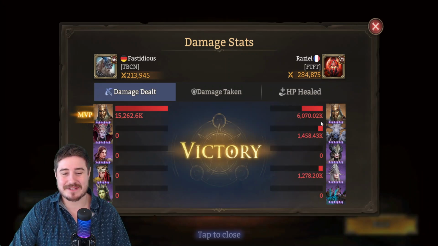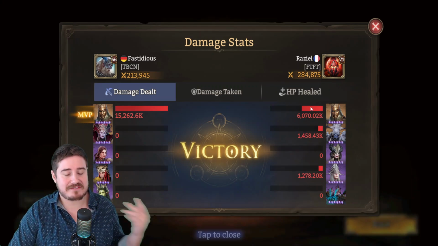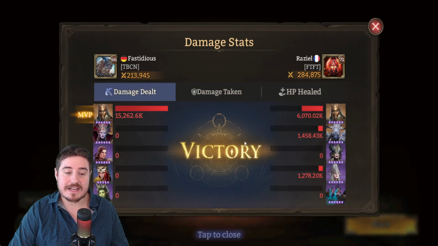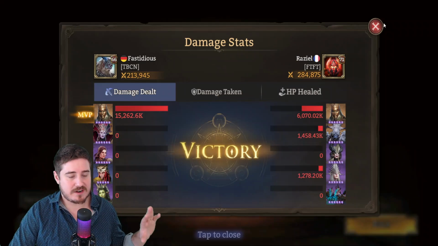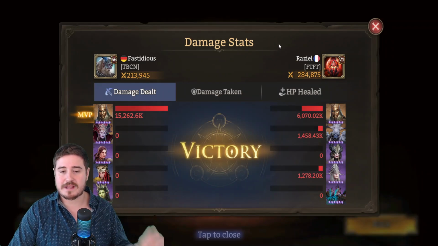15.2 million damage. We almost tripled their Khamet, right? 2.5 times as much as their Khamet. That's all you need to know. Throw your absolute best gear on Khamet. Volka never needs to touch the field, and then just time everything out with your placements and your ults.